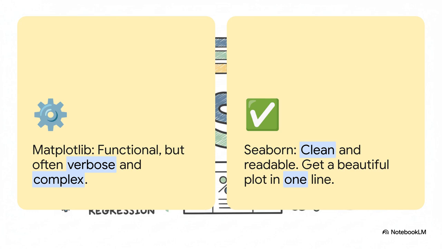Okay, and this right here illustrates the point perfectly. I mean, just look at the difference. On the left, you've got the traditional Matplotlib approach. And hey, it works, don't get me wrong, but wow, it can be a bit of a handful, right? Super verbose. Now look to the right. That's Seaborn. Just one clean, super readable line of code to get a chart that honestly often looks way better right out of the box. That is the kind of power we are talking about here.